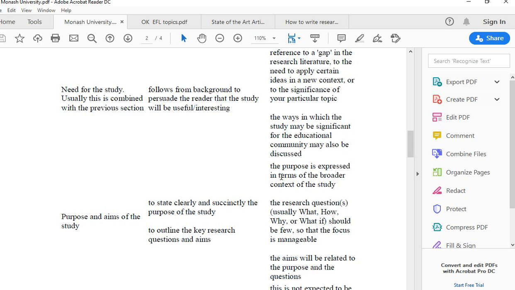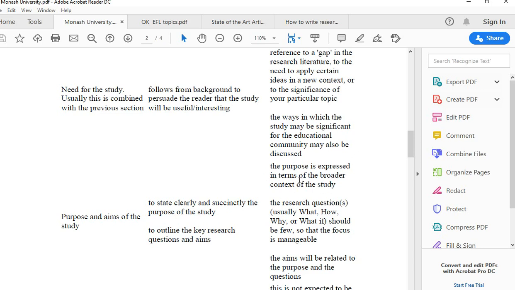The purpose is expressed in terms of the broader context of the study. At the end of the background of the study, which will last about 2 or 3 pages, you then get to the statement of the problem. At the end of the main background, it's better to include a paragraph about the purpose of this study. What is the purpose, or what are the purposes of this study that forced the researcher to do research on it?